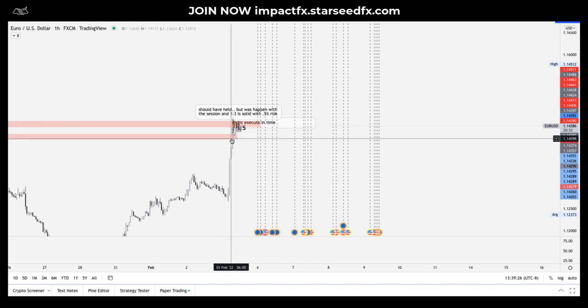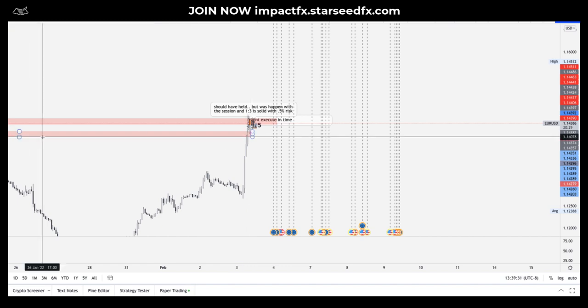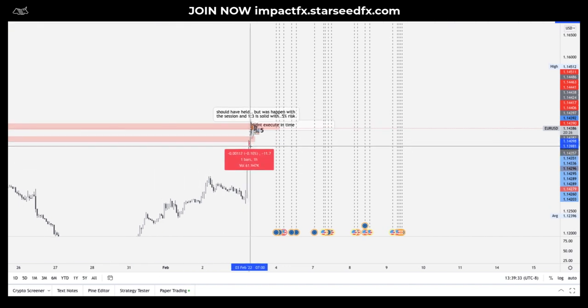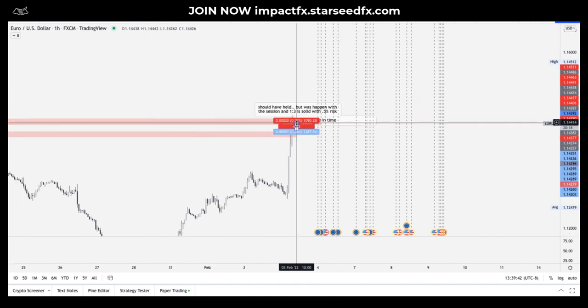I was taking coffee, so this was 6 a.m. I didn't get a trade in here, but you can see there were actually some trades. Again, that's 24 pips. So for a guy like myself on the 15-second, 30-second, there's absolutely trades in there. But price ended up rallying and going higher.